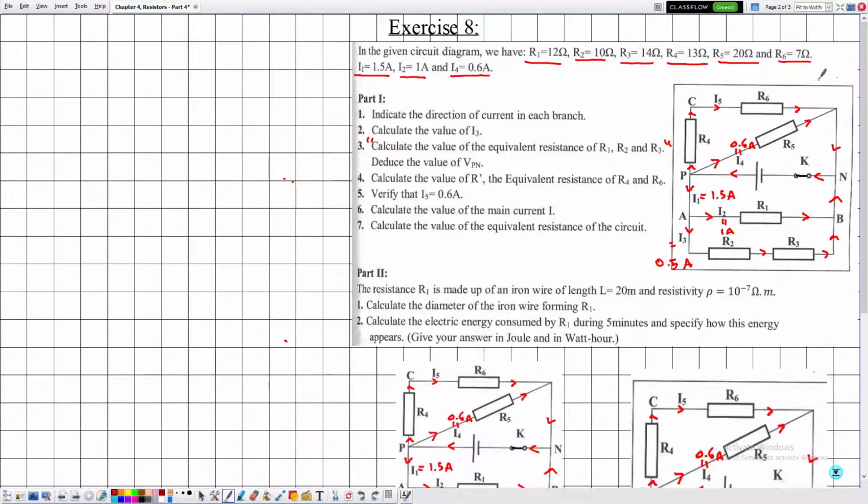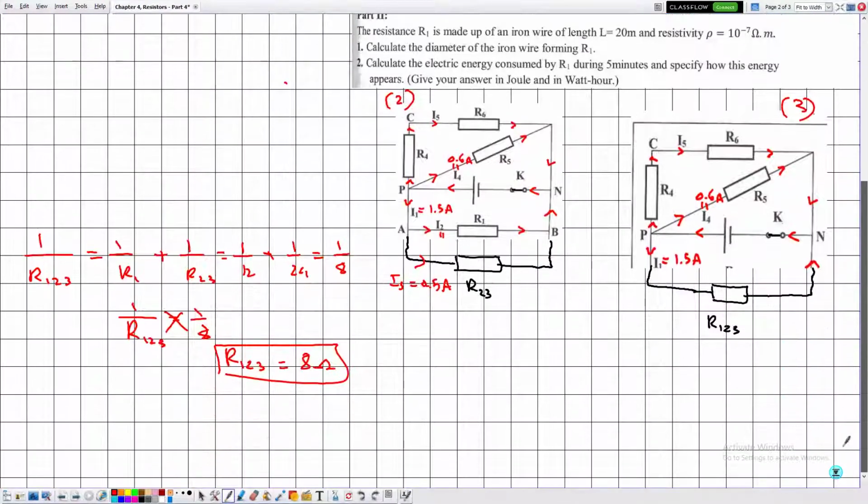So this is the initial circuit, this is the second circuit, and this is the third circuit. We are still in number 3. So let me write it here: apply Ohm's law to R123. And here we are following a conventional trick: whenever we say apply Ohm's law once in the exercise, we will not say it again. The same for the law of addition of currents, and the same for the law of addition of voltages.